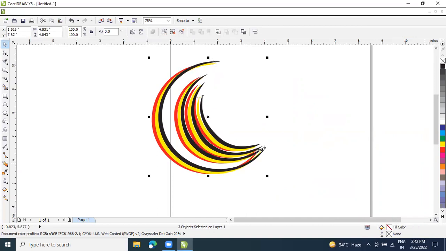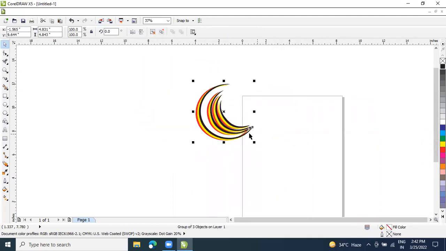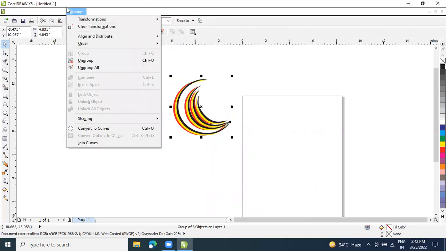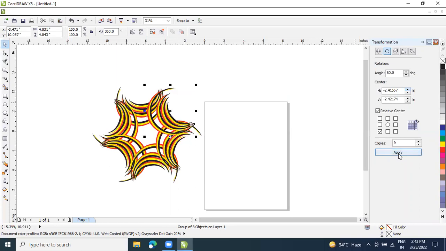Right, select all by using Ctrl A and Ctrl G to group all the objects. And after forming this, click here on the arrange tool and move on to rotation. This is the rotation; Alt F8 is the shortcut key. Click on rotation and place your center over there because you want the angle like this, and decide the angle, that is a 60-degree angle. Then set how many objects: just type 4 or 5, so you will get 6 objects, and click OK, apply. You will get the result like this, right?